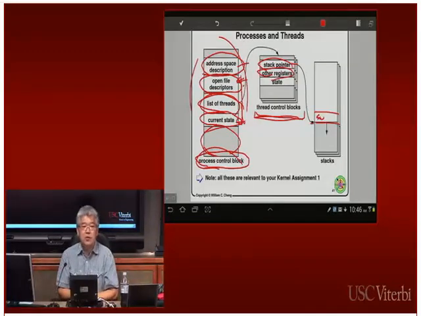In the thread control block, you can also save registers. So why do you want to do that? When you suspend the thread, you want to be able to restore the execution of that thread. Therefore, you need to keep the state of the thread somewhere. Some of the stuff is stored in the stack, like EBP and the return address. But what about all the other registers? All the other registers also get saved over here. So when you need to resume execution of this particular thread, you need to take all these registers and load them into the CPU before that thread continues to run. So you need a place to save them, and that goes into the thread control block.